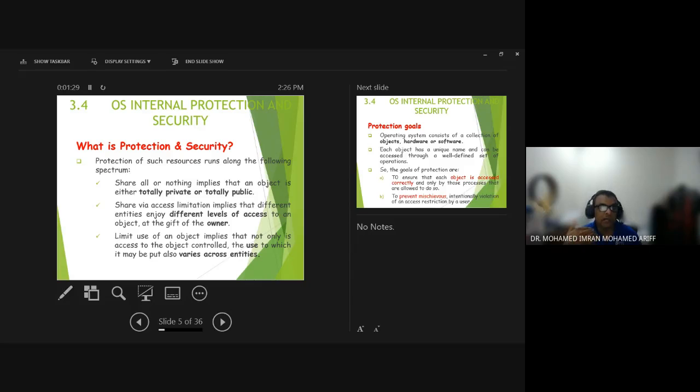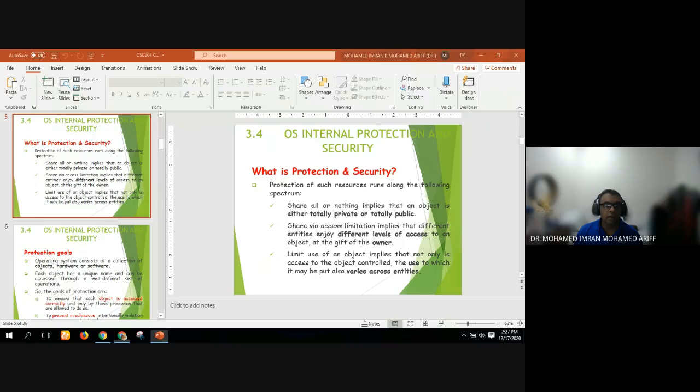For example, as a lecturer, I can only see my students. Maybe as a senior lecturer, I can do something else. As the rector, I can do something else. As the vice chancellor, I can do something else. Everyone gets a different level of access, and this level of access limits what you can do. I can view and see, but I can't do any editing. But the academic admin staff can look at it and also maybe edit certain information.